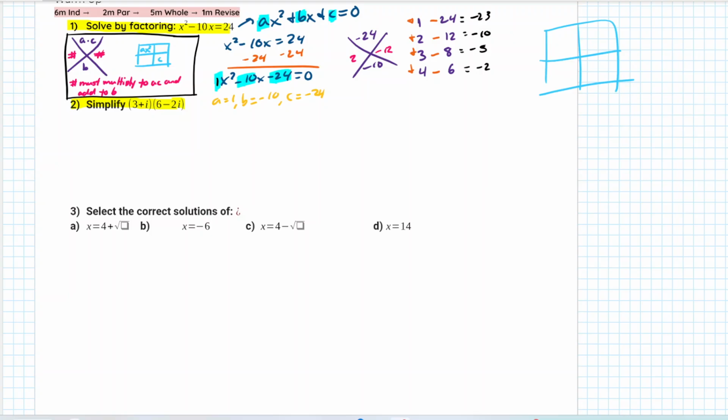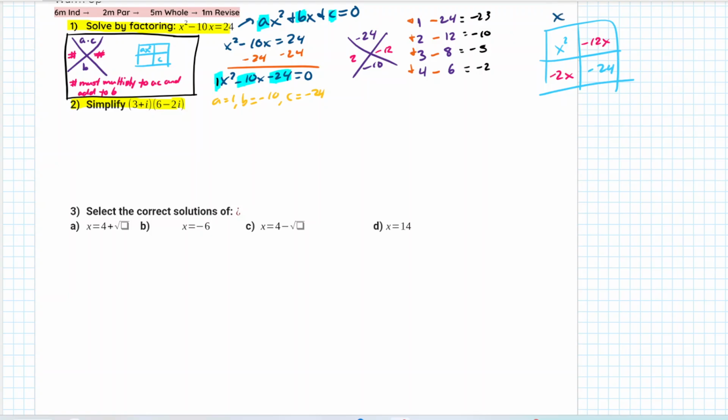We're always going to have our first term up in the top right corner. So that's going to be x squared. In the bottom right corner, we're going to have our c term, which is negative 24. And we're going to throw in the other two terms wherever, but give it an x. And then we're going to try to factor from every row into every column. So if we look at this, we have x squared and negative 2x. We're going to factor out the greatest common factor, and in this case, the only thing that factors out of both is an x.